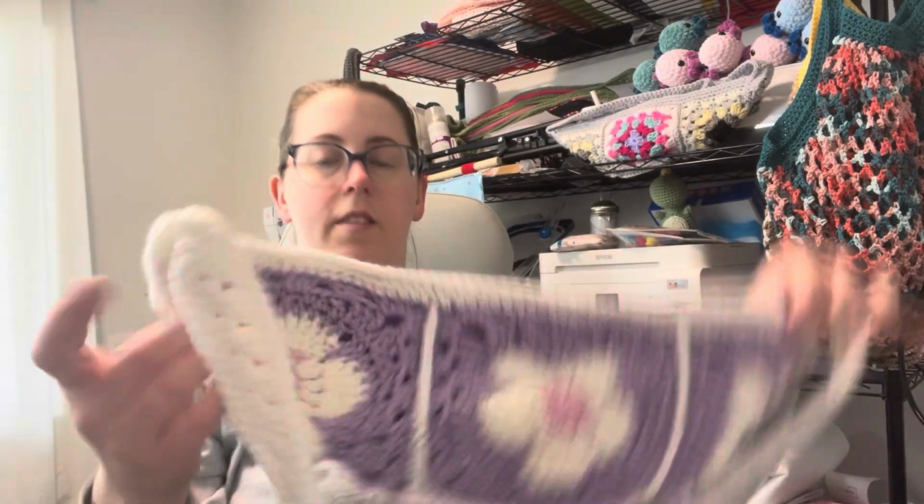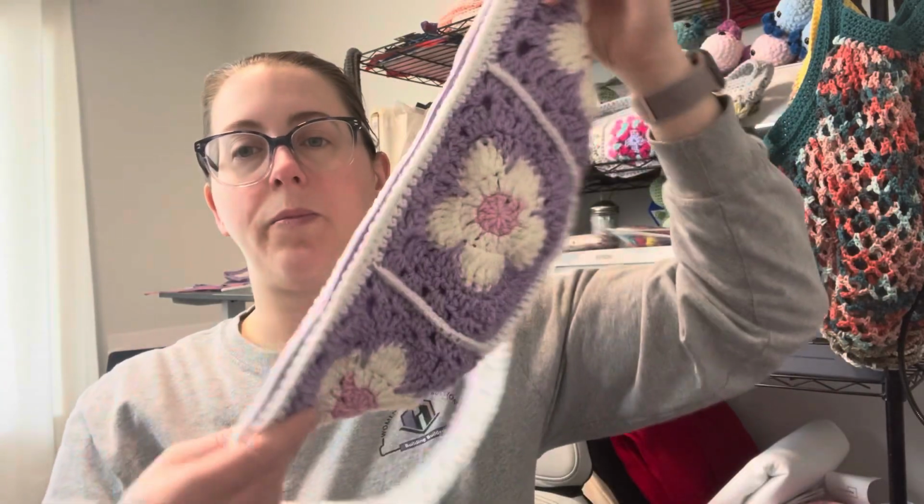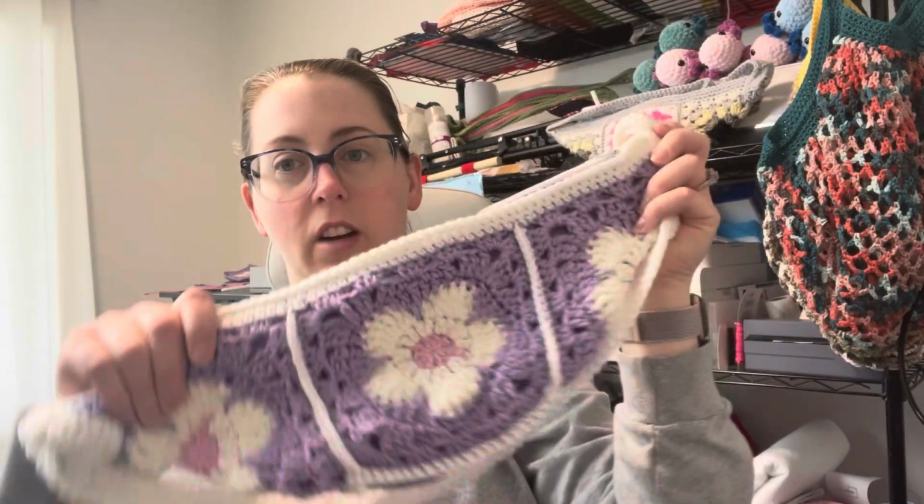So this is the finished bag. I still have to make the other two. I have the liners ready. I just have to put them in and then attach the handles and everything. So I figured this video is already getting kind of long. I might as well at least show you one of them that is finished. So it turned out really cute, and I've got some stuff brewing in the background, so keep updated.